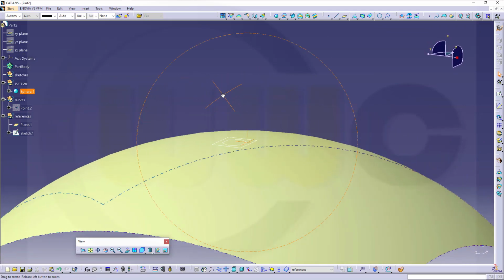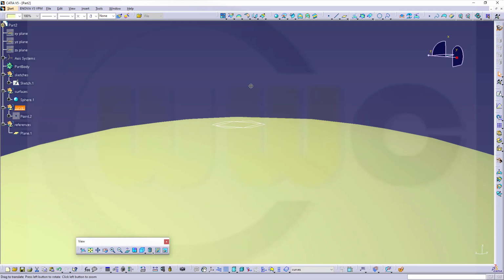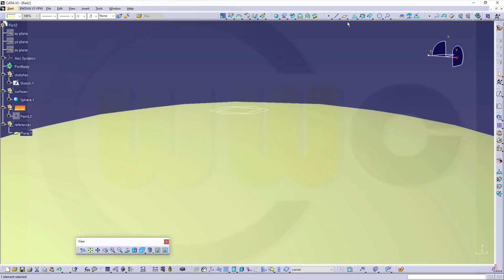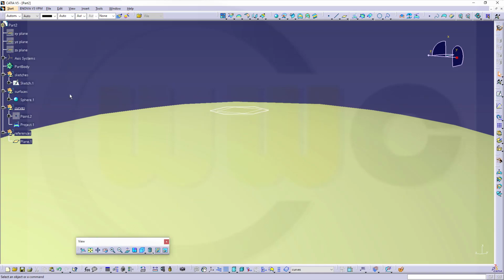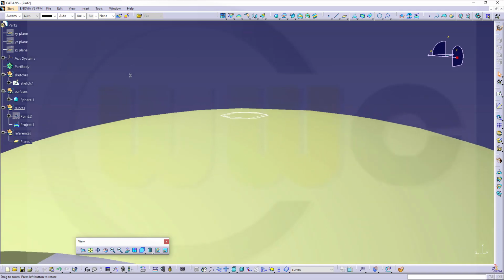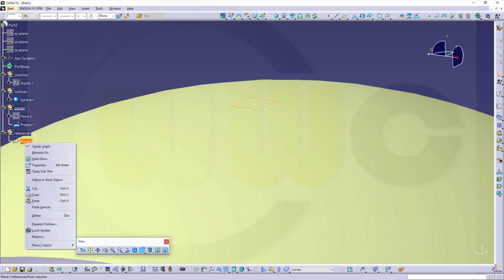Now let's make a projection. Yeah, the sketch should be of course in the sketches. And let's switch back to curves, and I want to project it normal, but clear selection. I want to project that sketch onto that surface and confirm. And that projection, that's okay. It should be right there. Hide the sketch and hide the plane.